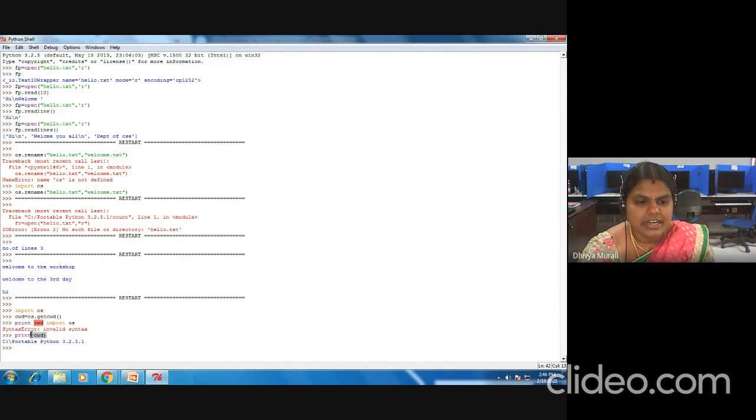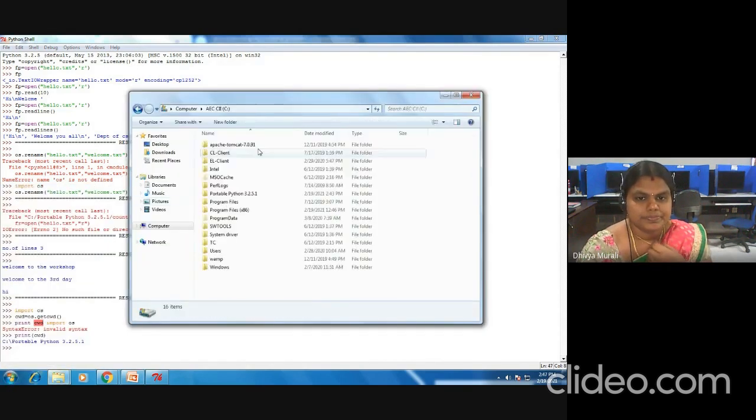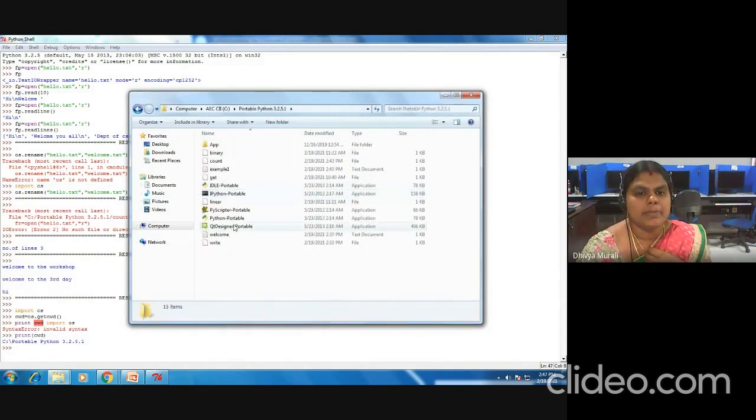After that, print the current working directory, print of cwd. The current working directory is C colon Portable Python 3.2.5.1. Under that, we are working on files.